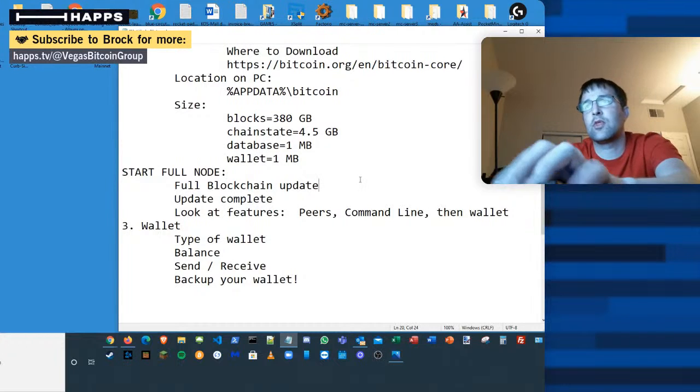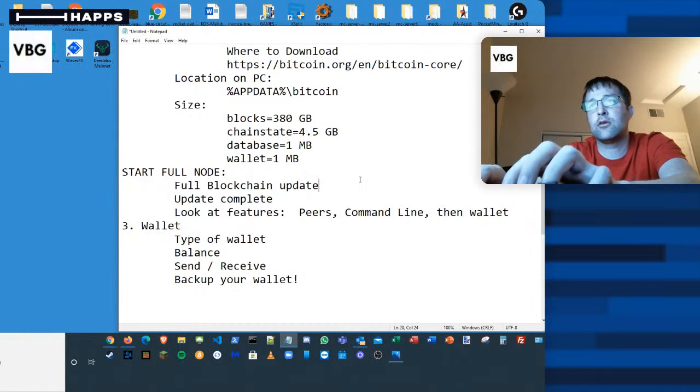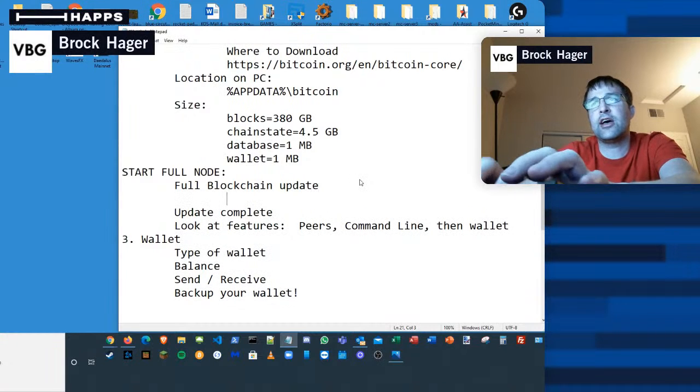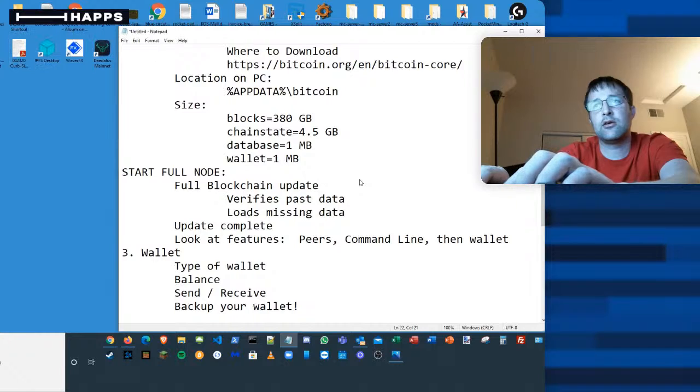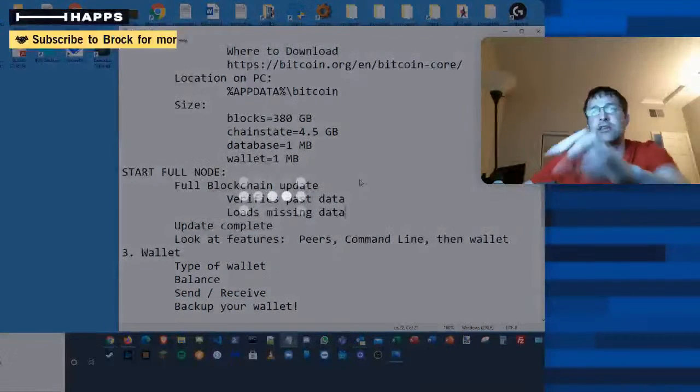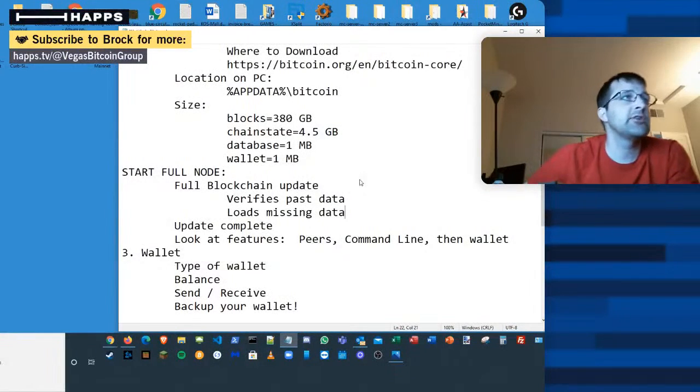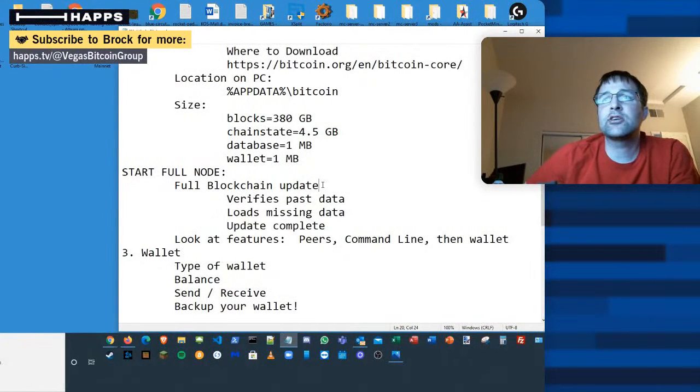So it verifies past data and then loads missing data. And then the update completes. So it's going to go through the full blockchain update.